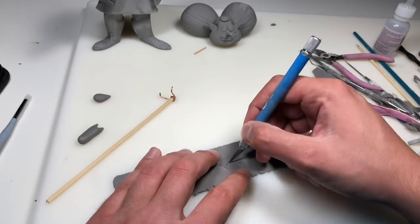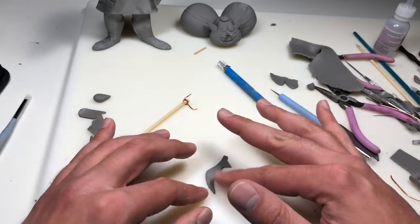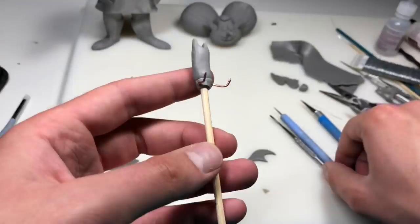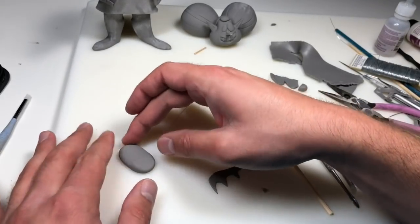And then to attach these to the bat, I pre-bake the wings and then poke them into the uncured bat with a little bit of bacon bond, and it worked great. Then after adding a little bit of clay to the top of the pole, I'm just pressing on the bat now with a little bit of bacon bond as well.